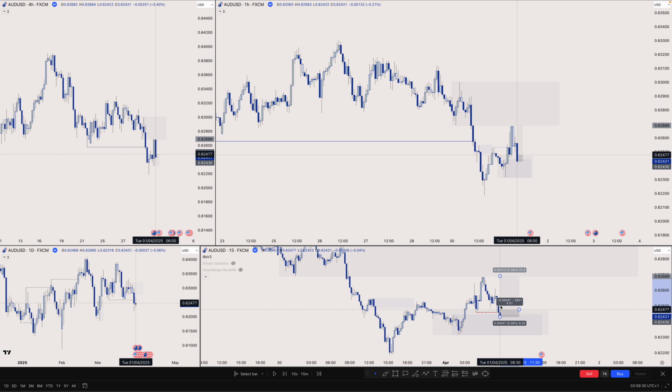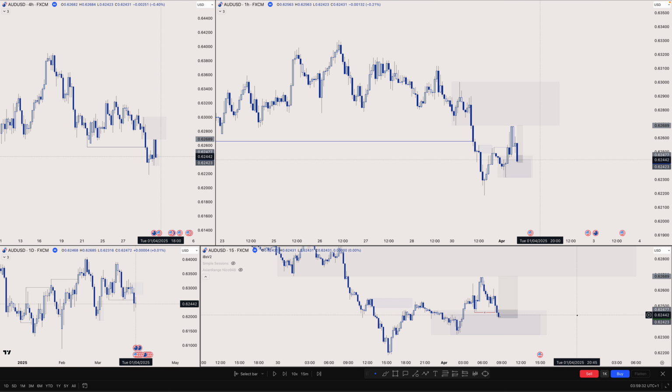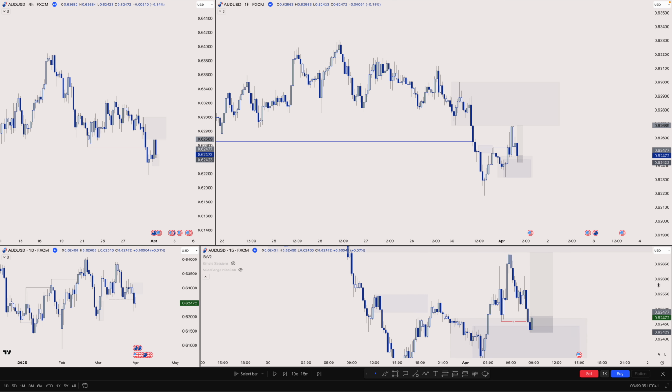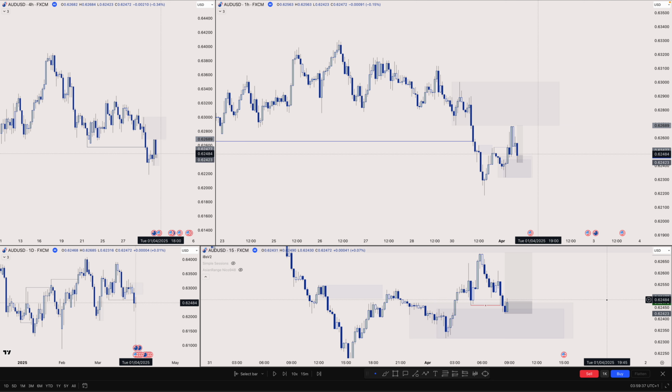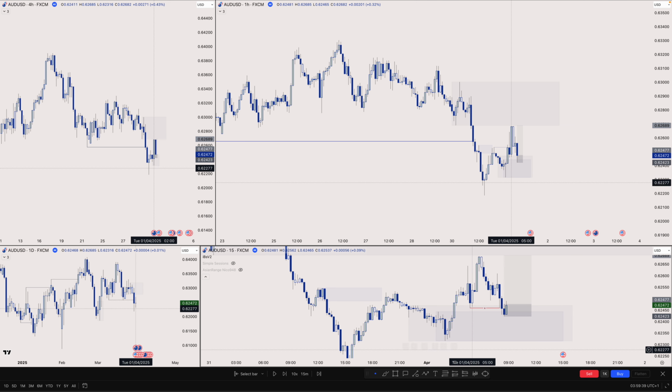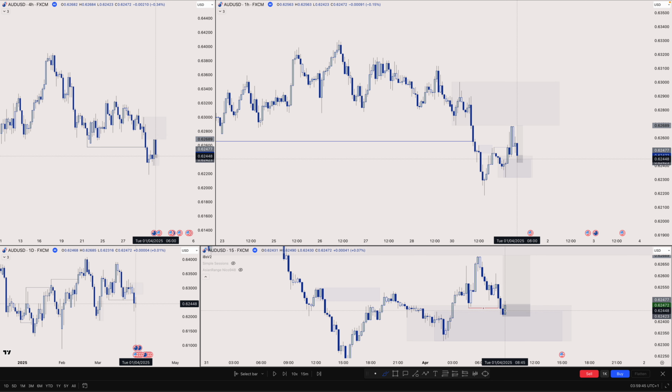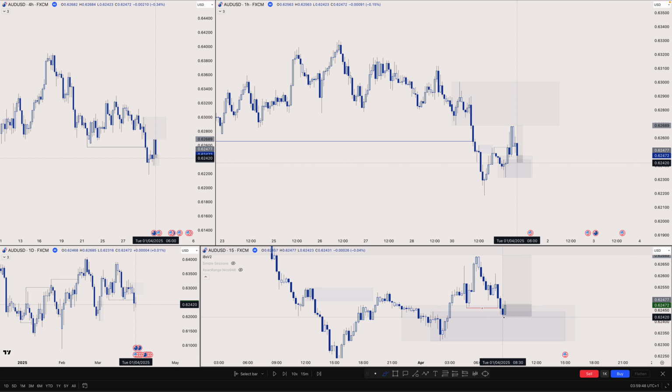Okay, we push down, so I trail my entry candle and I got tagged in here. There were a few negative confluences actually in this trade, because when I got this entry candle triggered, I was pretty mechanical. I'm pretty mechanical with my strategy, but there are a few negative confluences that I should be aware of as well, because if the trade doesn't go in my direction, then I have to be comfortable accepting the losses, right? Because it's a probability game.